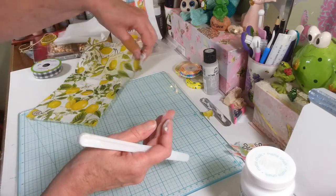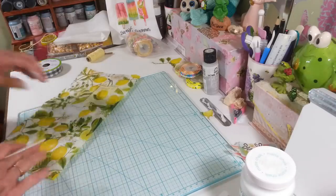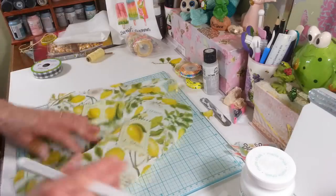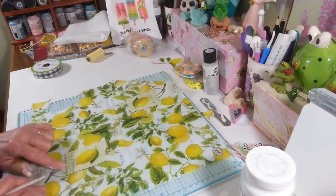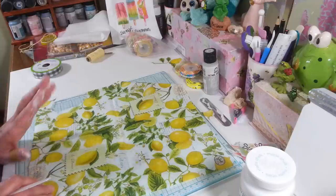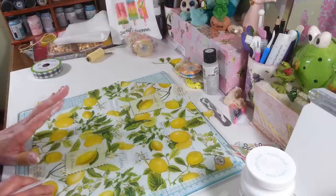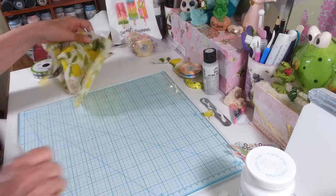So I'm just going to go in here and I'm going to cut out a bunch of these lemons while I'm waiting for my paint to dry. Just pick out whatever images you want. I might actually cut this out. This might be kind of cool. I'm not sure. I don't know if I want any words on the inside of it. I think I just want the lemons and maybe some of these flowers. But I will keep cutting them out.